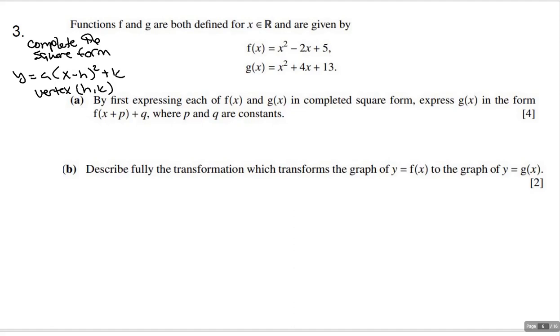And so basically the methodology we're going to use is, keep in mind, if I want to find the x part of a vertex of a quadratic, the x part is going to equal negative b over 2a. So for example, in this one, it's going to be negative b, 2, over 2, and the x part is going to equal 1. And then if I substitute the 1 back in there, I'm going to get the y. Now, if I do the same thing for this one, it's going to be negative 4 over 2, which is going to be equal to negative 2. These are the x parts of the vertex.